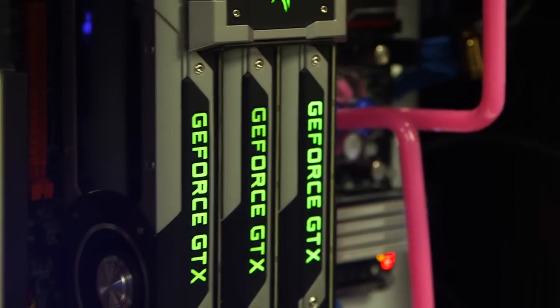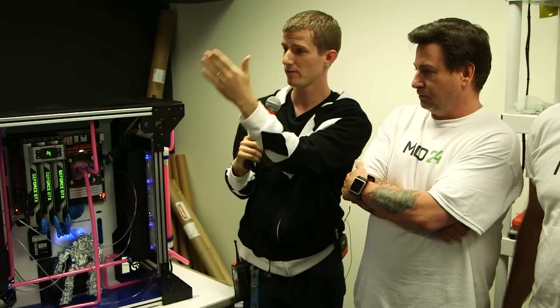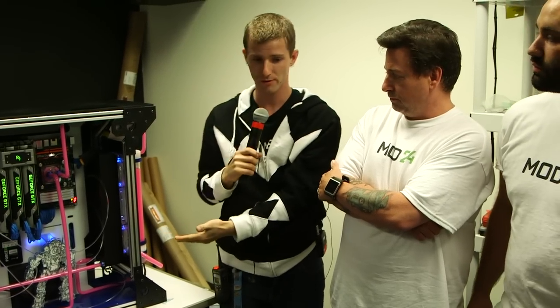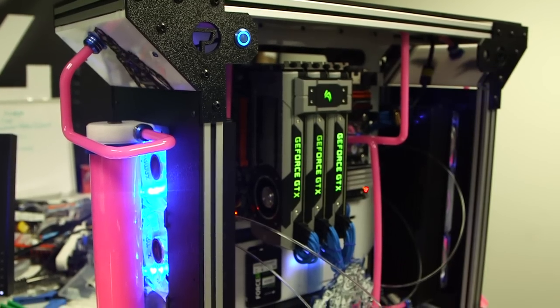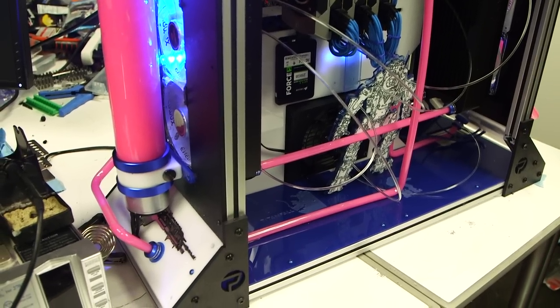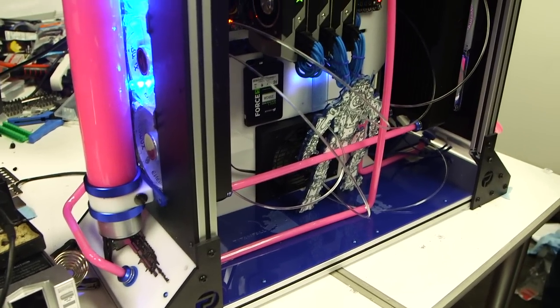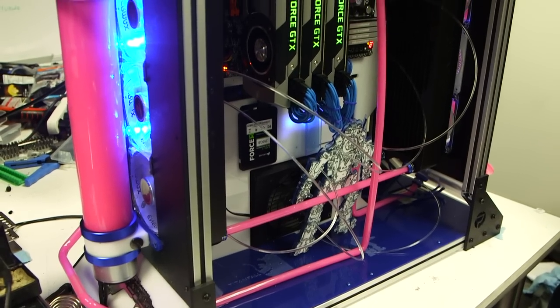You took a very different approach to the case versus the other guys, who went with a new case, an old case, and sort of not a case. I wanted to have a little bit of a contrast, and so did Travis. We've done a couple of these builds for different companies. Open airflow is really convenient, and it just gives you tons of room, great for water cooling, and many, many color options.